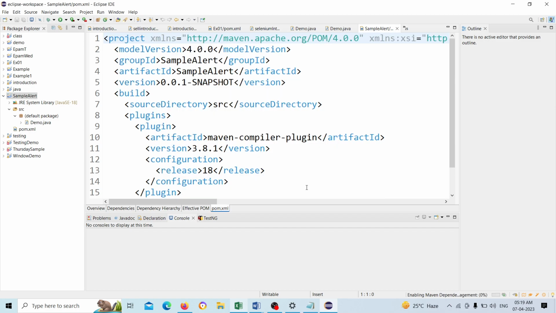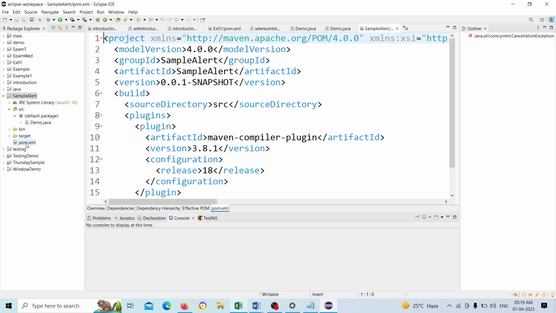Once you configure it, you can see in the folder section that an XML file got updated. That is the POM file. This is very important when we are doing a Maven project, as we already discussed in the previous sessions.